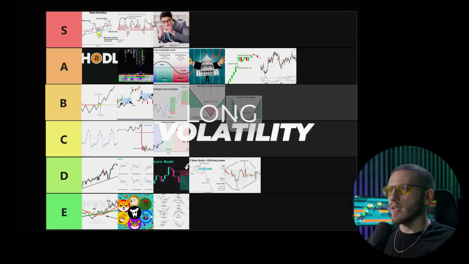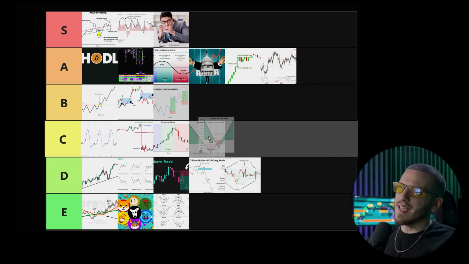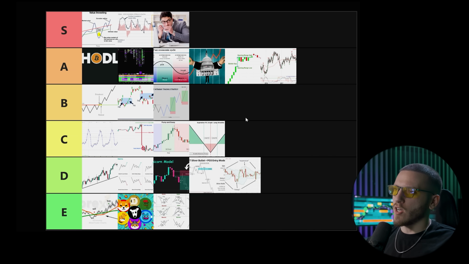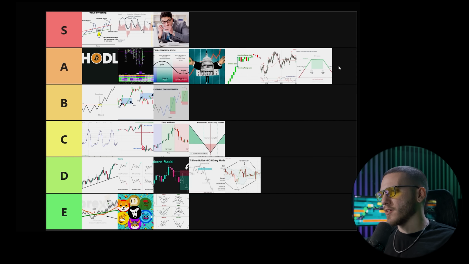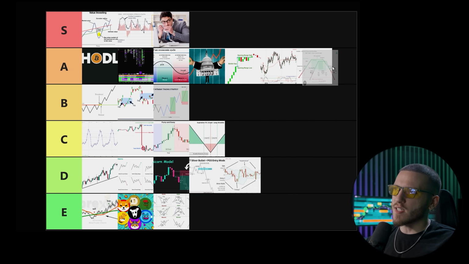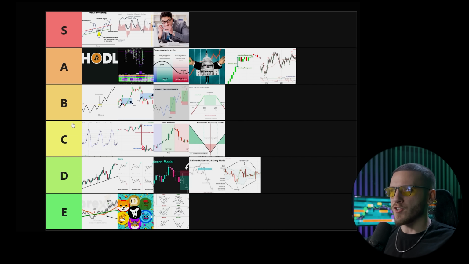Buying options depends how you do it. But for example, buying volatility is for me S tier because there's a lot of times where implied volatility is overestimated. So for example, selling volatility is absolutely A tier. Option strategies, absolutely love them, but they can be very risky. So for how people sometimes trade them, it's actually better to just give it a conservative B tier.